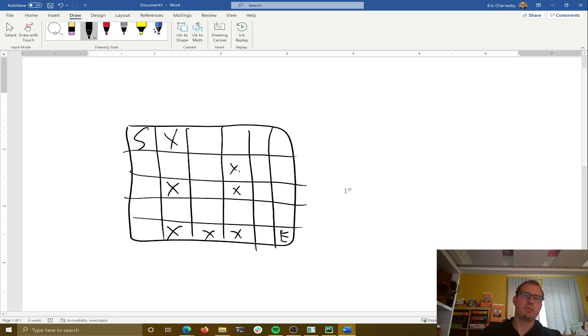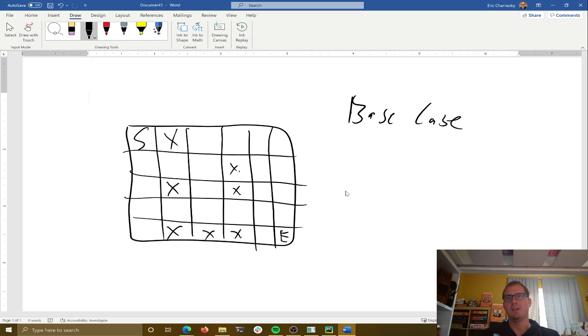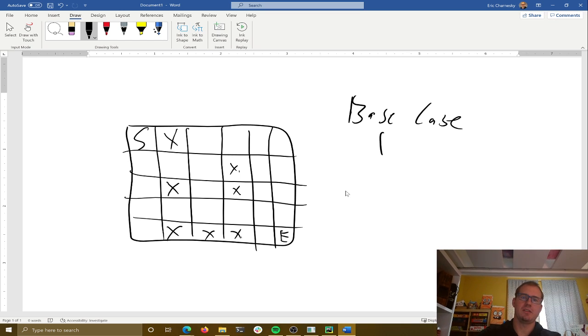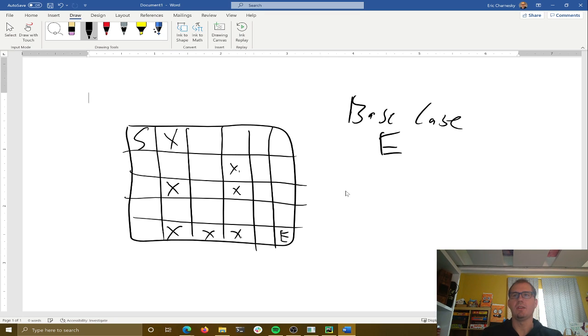The idea here is we need that sequence of steps that we're going to do. So what we're going to do is see, is there a base case? How do we know if we're done? What's the simplest this problem can be? There's actually two different base cases. The first one, hopefully obvious, is when we get to the end. If we're standing on the end, we win. We're done. That's one base case. The other base case is we get stuck and there is nowhere to go. In this case, there's no dead ends, but maybe if we were to put a dead end here, you can imagine if we're traveling up the maze to here, that'd be a dead end. That's a base case. It means that's no good, can't go there.